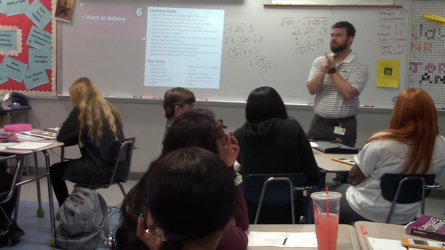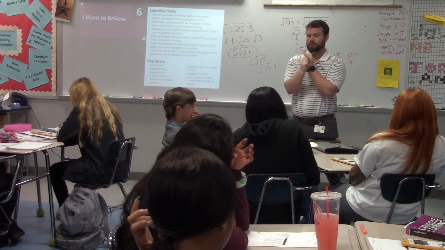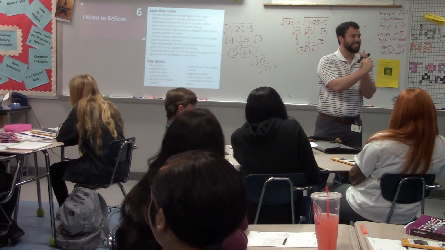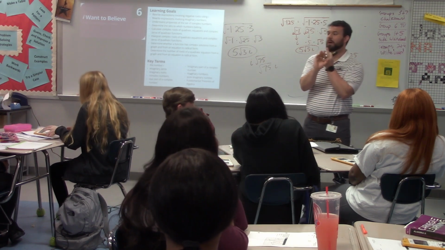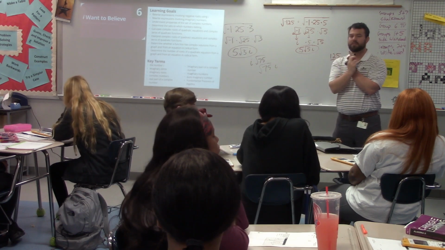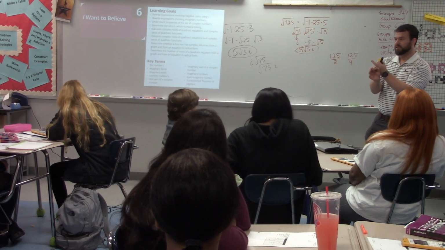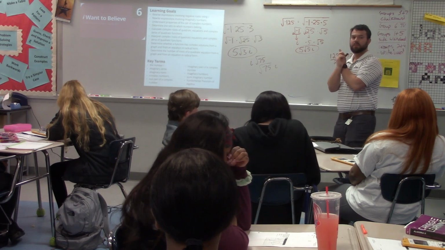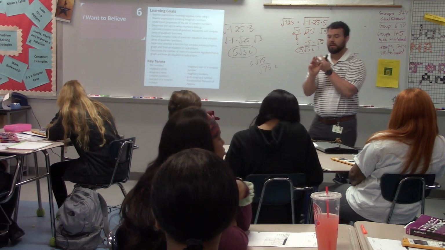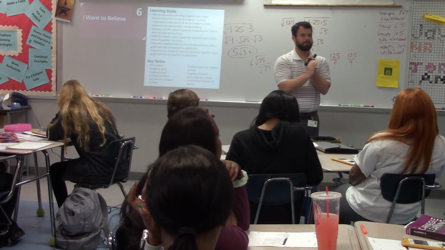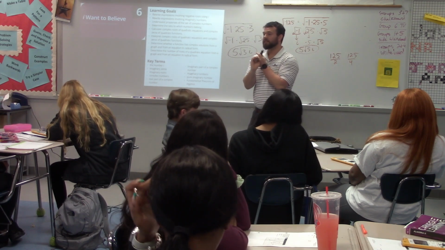What's another method to solve a quadratic? Use the zero product property. What do we have to do, though, in order to use that zero product property? Well, it has to be set equal to 0, and we have to use the AC method of factoring, or just factor in general. And then what's the last method? Use the quadratic formula.